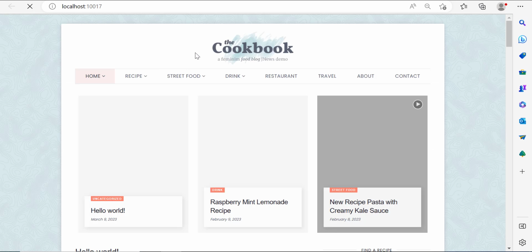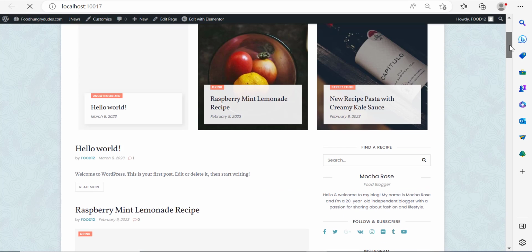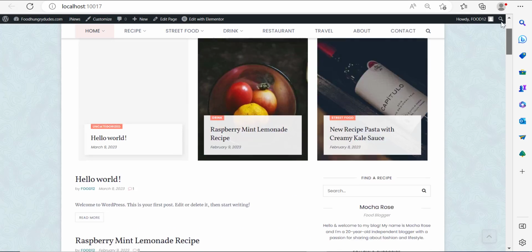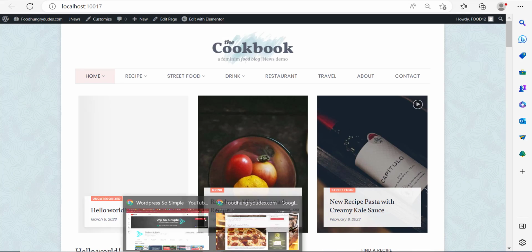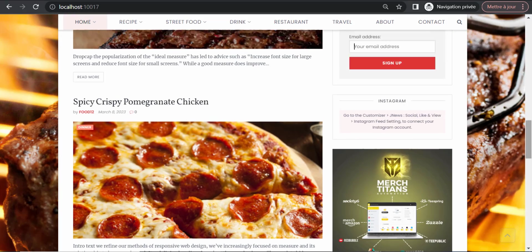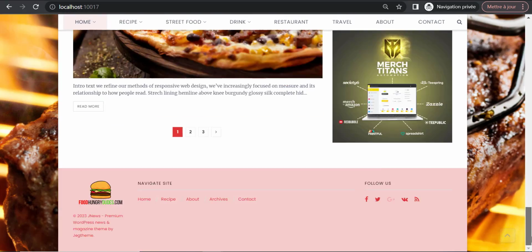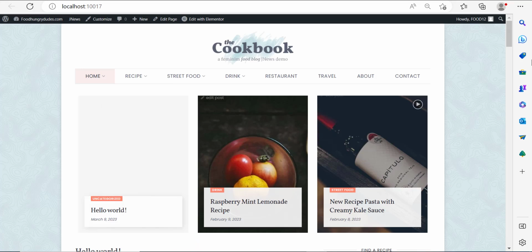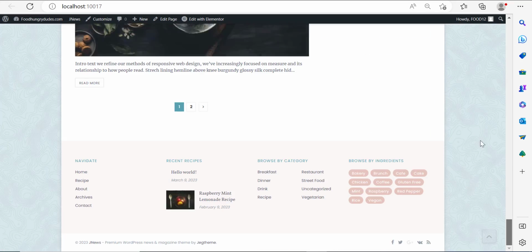So it doesn't really need much. It's almost like lobster, right? Okay, so here you can see that this is how the website looks, but we want to make it look something like this. How do we do that? How do we take a website that looks like this and turn it into something like this?